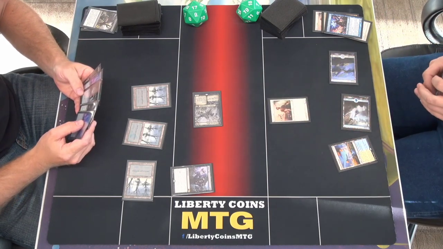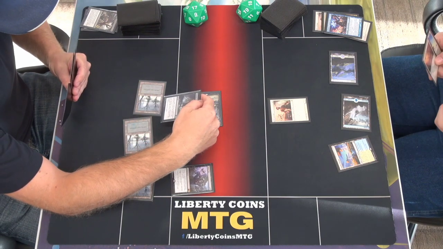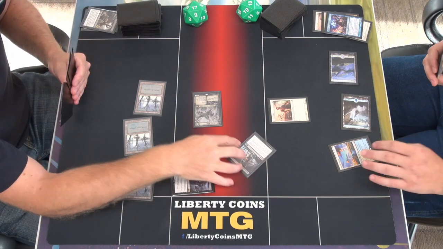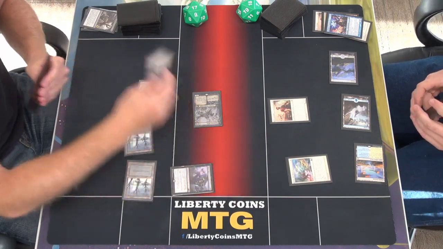Alright. Play Hero of Iroas. Play Noxious Grasp. Destroy target creature or planeswalker that's green or white. I gain 1 life. Respond. Brave the Elements. Black. Here we go.